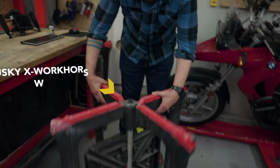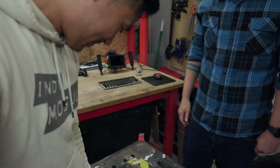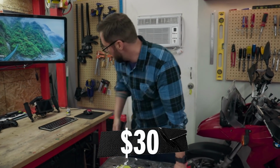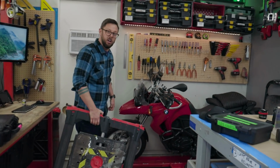Point taken. Erik showed me these tiny little work counters that he's been using, and honestly, I'm totally in love with them. They're small enough to pack into a normal sedan trunk without needing to put the seats down, and I think they're like $30 or something. I mean, I've got 3 of them. Super light. Yeah. Or I'm super strong.